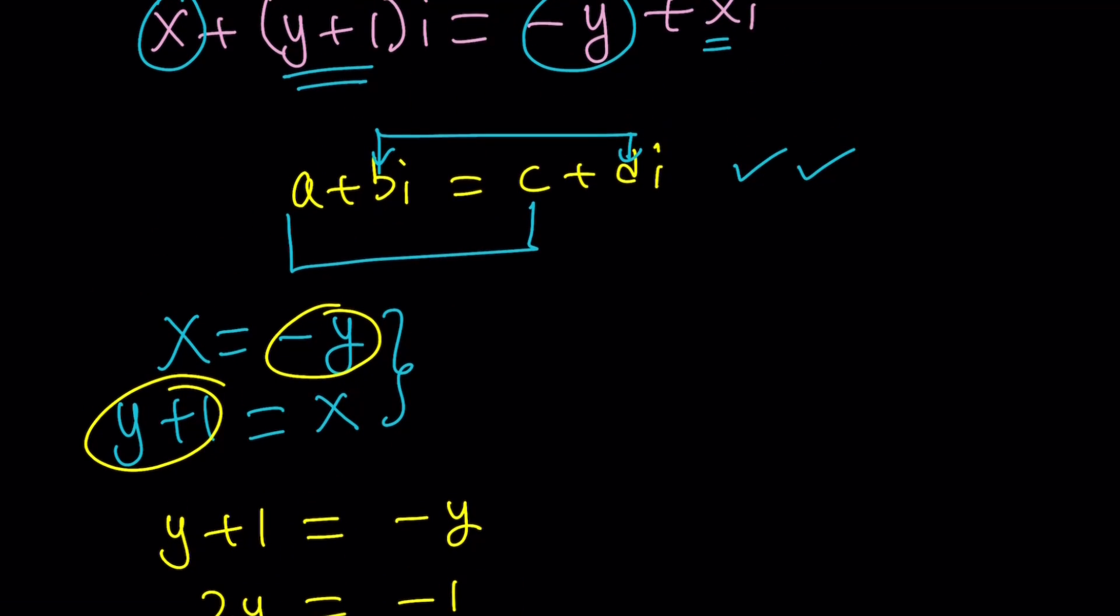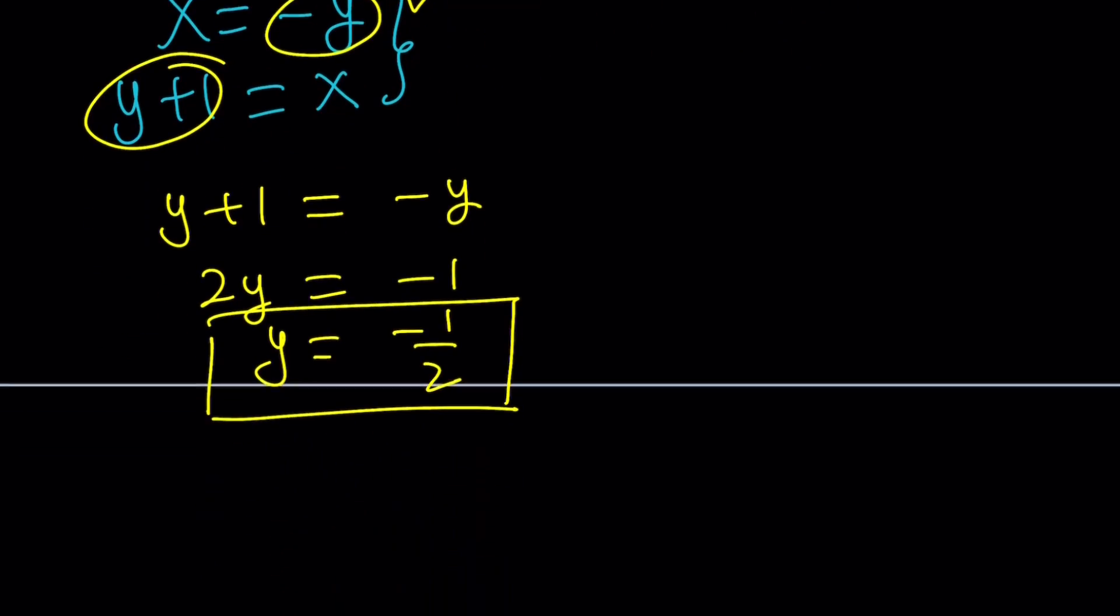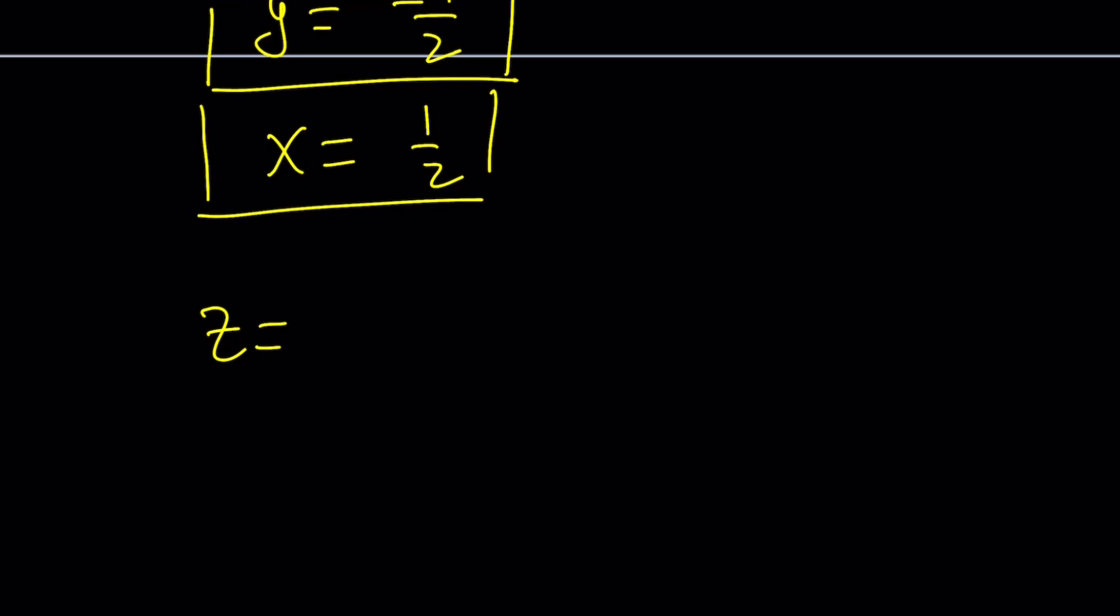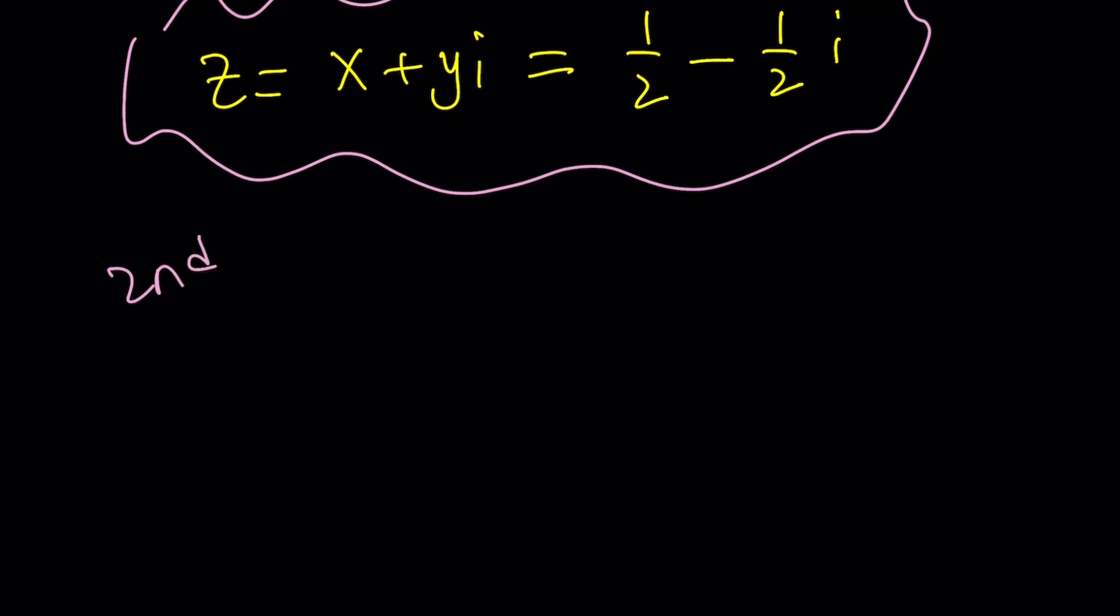What about the X value? Well, X is the opposite of negative Y from the first equation. I would use the first one. It's easier. So X should be positive 1 half. And since my number, Z, can be written as X plus YI, I can basically write it as 1 half plus negative 1 half. But I can put a minus sign and multiply by I. And we're all set. This brings us to the end of the first method, of course. Not to the end of the video because we're going to do the second method second.